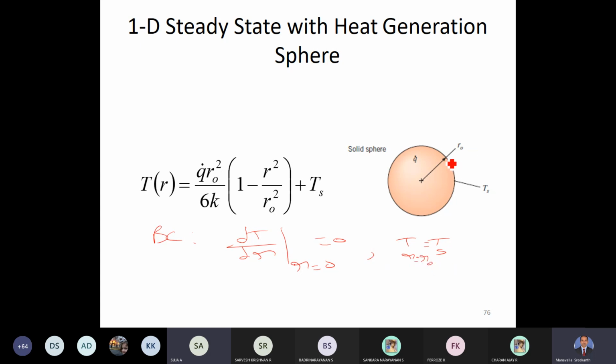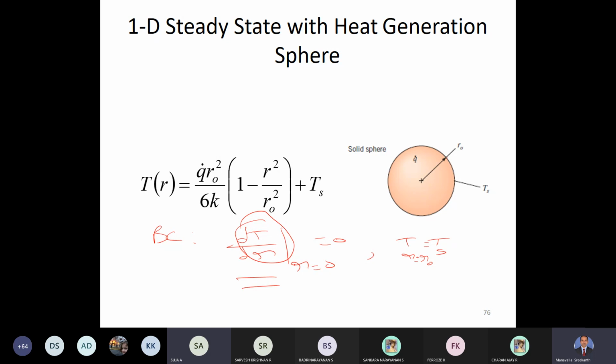So this is the R outer, this is the temperature. So this is one thermal boundary condition. This is the Dirichlet boundary condition. On the surface we know the temperature, so it's called the Dirichlet boundary condition. At the center we are given this dT by dr, the thermal gradient. What is the name of this boundary condition?